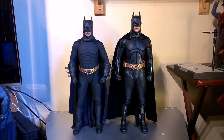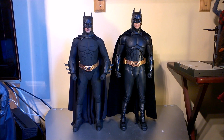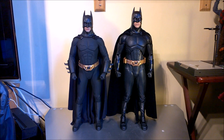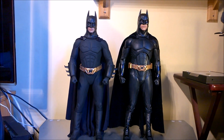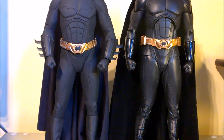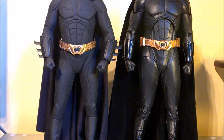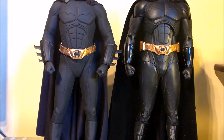Here's a height comparison. Both just standing, no base. The Neca figure on the right, obviously taller than the Enterbay one on the left. Just zoom in a little bit for you. You can see what you want to see. Where his thighs sort of end at the top where they begin.